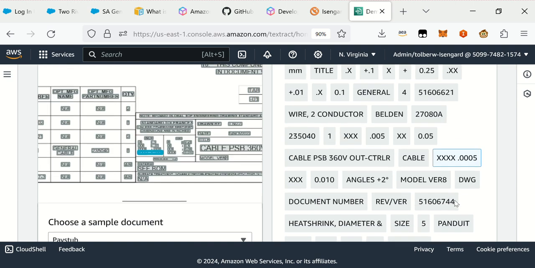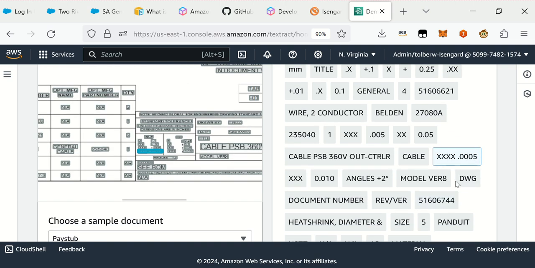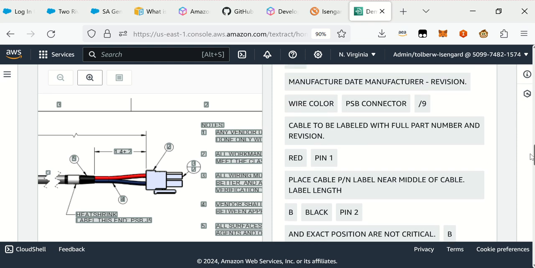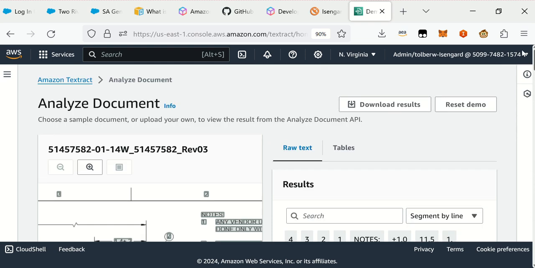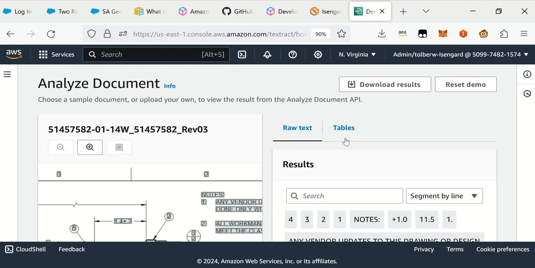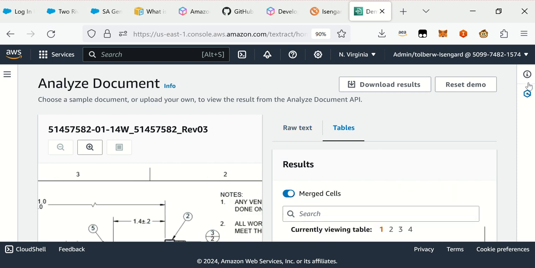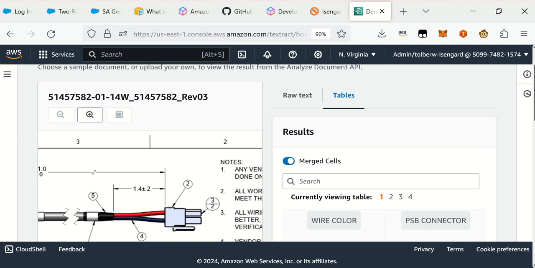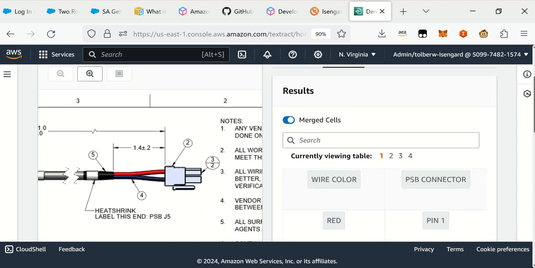Now, let's just say I want to click wire to conductor. Boom, wire to conductor sits here. What this means is that you're able to actually find this information from the raw text here. You can also click, let's say, this. And likewise, from the right side, where the output is, you'll be able to locate the information that was extracted here in the document. So it goes both ways. Just a little thing that you are to be made aware of.